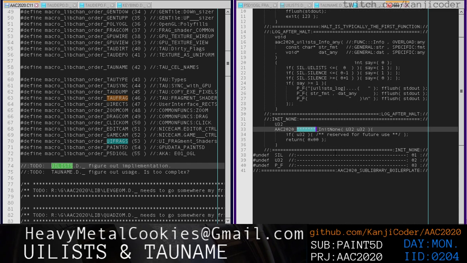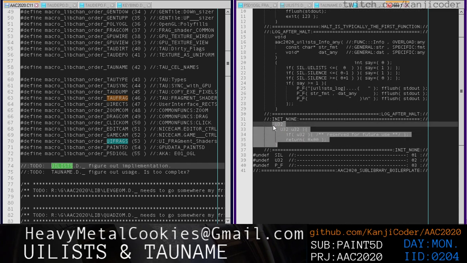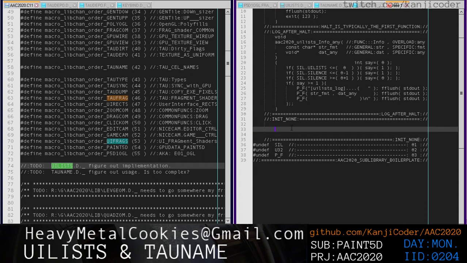And right here, there is none. There's not an init none function, right? So what we're going to do here is we're going to define AAC 2020 UI list init nuns as does not exist.